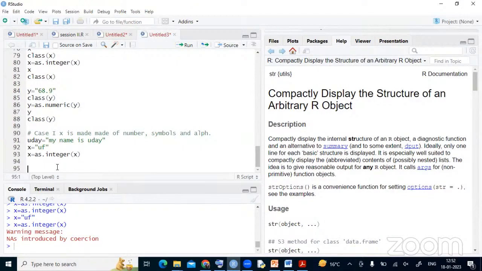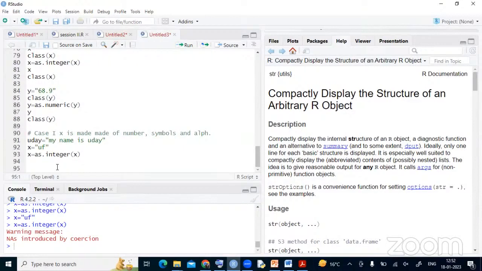Your voice is breaking. Can you repeat? The first time I ran the command, I got this. Is it clear now? Yes, now it is clear. The first time I ran the command, I got the same thing which you got. The second time when I'm running the command, I did some typing error. Your screen is showing.